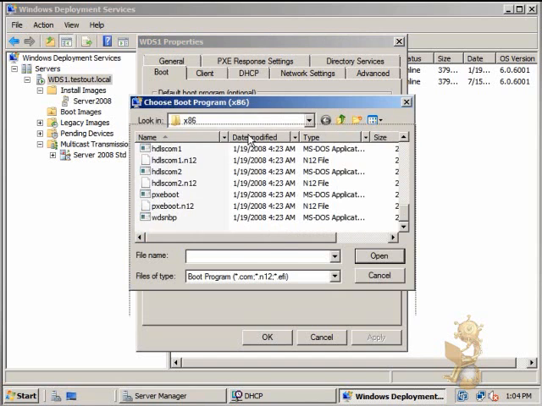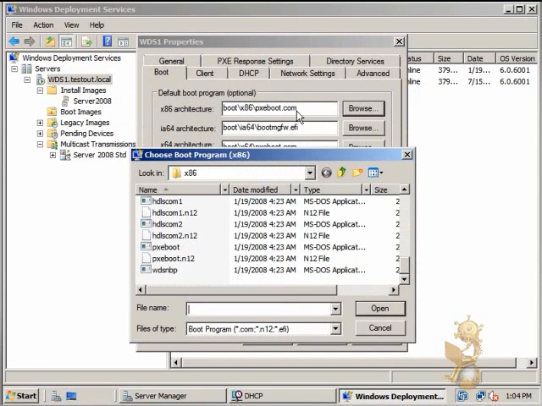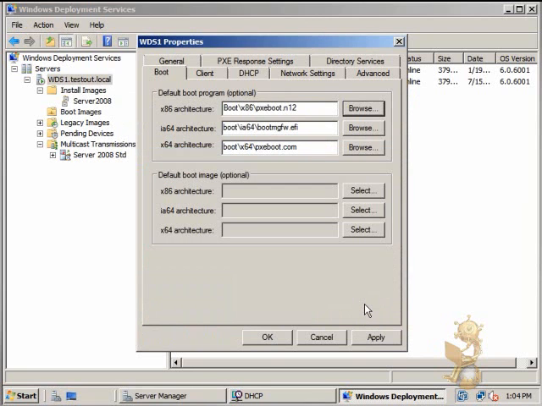So if you notice, the regular pxeboot.com will ask you to press F12, but if you choose the pxeboot.n12 boot file, you will not be asked, or in a way N12 as in no F12, you will not be asked to press F12 to boot up into WDS.